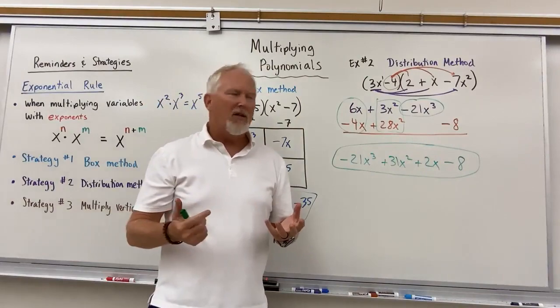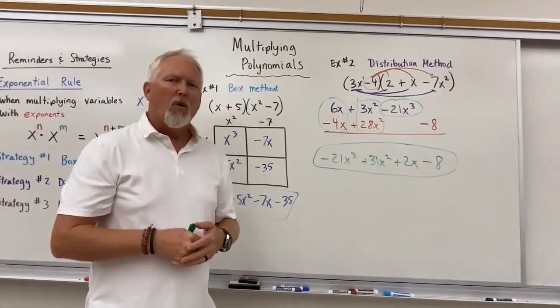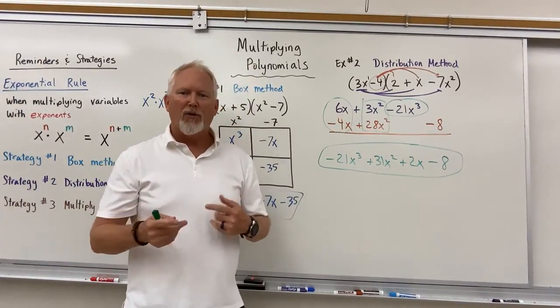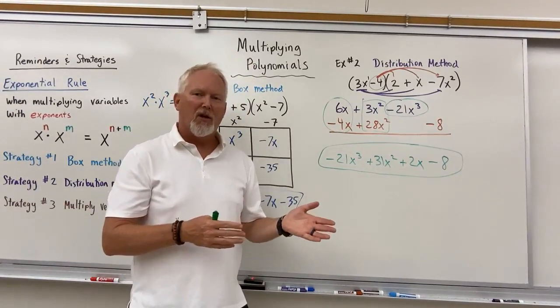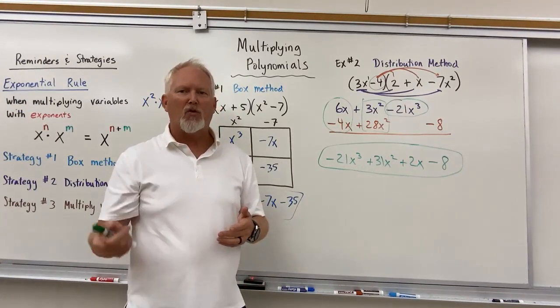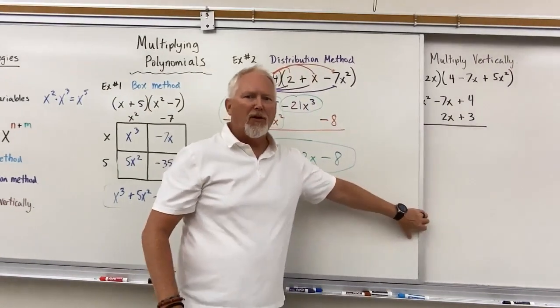Now that is the method that I prefer to use, the distribution method. One of the things that we do have to be careful with is our negatives when we're going through, just like you found when you were subtracting polynomials. You really got to watch that negative as you distribute that negative through. Okay, so there's one last method that we talked about.